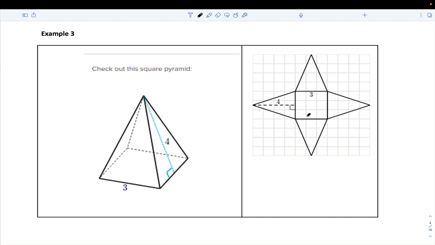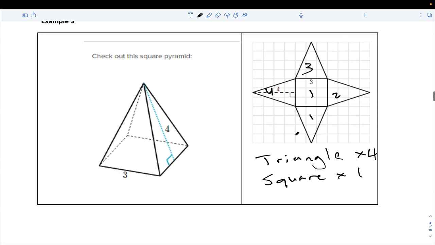Check your posture, sit up straight. Last example, we might do one more after, we'll see how far we get. Hunter, how many different triangles are there? Those all look the same. So I'm thinking in my head, okay, there's triangles, but they're all the same. So I'm going to take that triangle and multiply it by 4. There are how many different squares, Heather? There's 1 square. So I'm thinking, okay, that's the easy one. Just get that number. You don't have to multiply it at all. Let's go ahead and see what we can do with that knowledge.